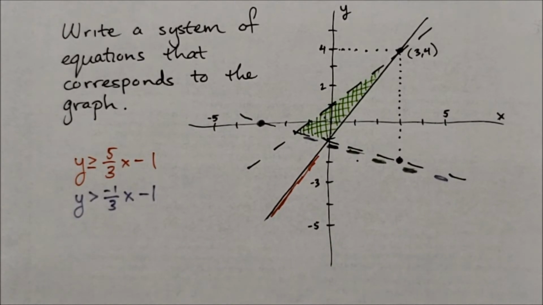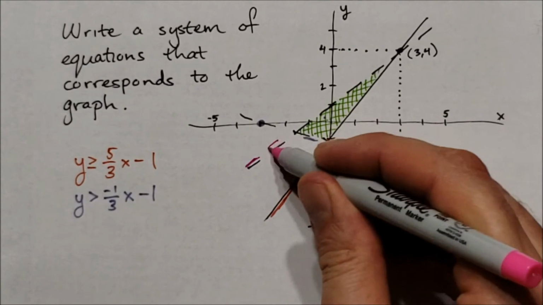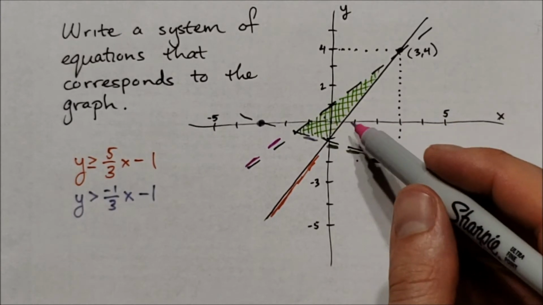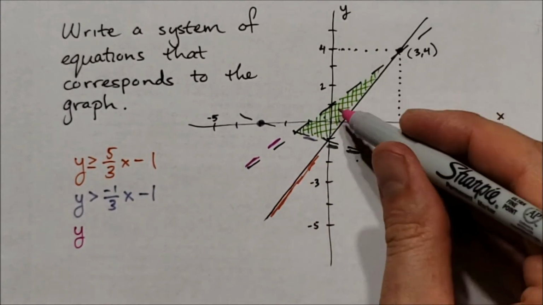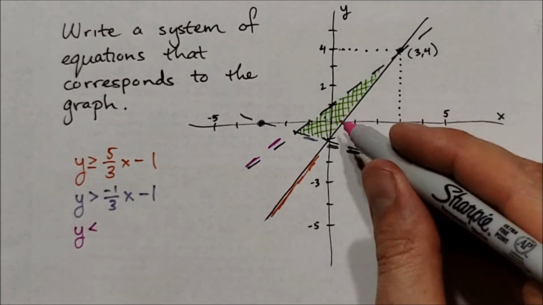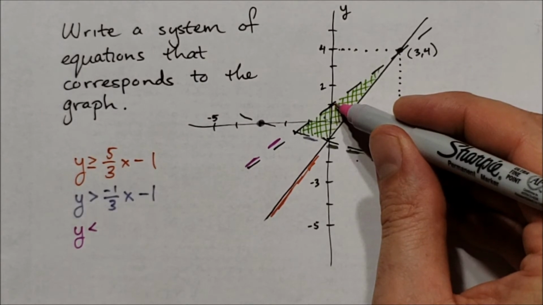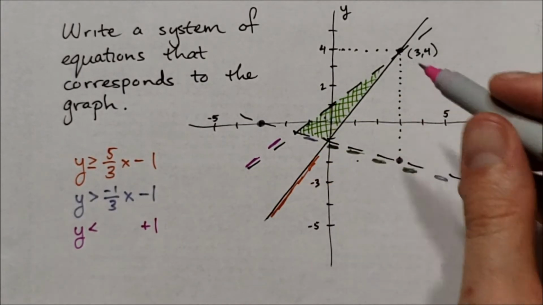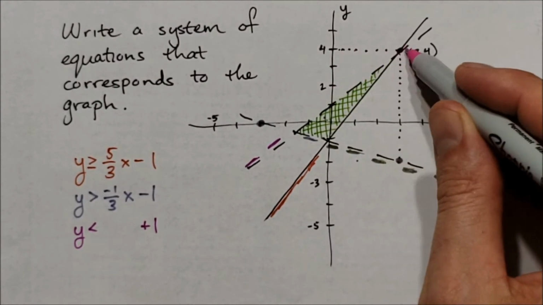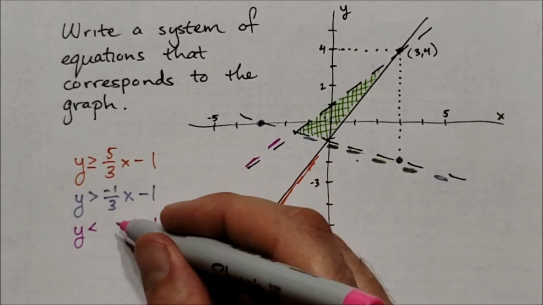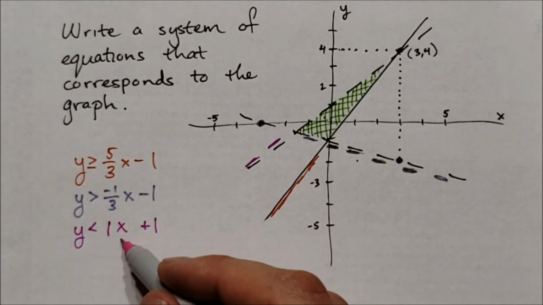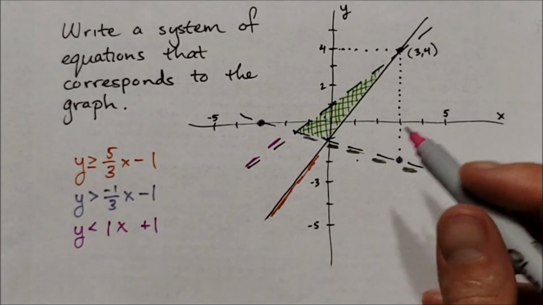Finally, our last function that envelops this triangular area is going to be another y, but it's below the line, so it is less than. It's a broken line, so it's strictly less than, not or equal to. It crosses the y-axis at +1, and it has a slope of 1, 2, 3, and over 1, 2, 3. It has a slope of +1. 3 over 3 is 1x, or just y is less than x plus 1. You generally don't have to write the slope if it's 1.